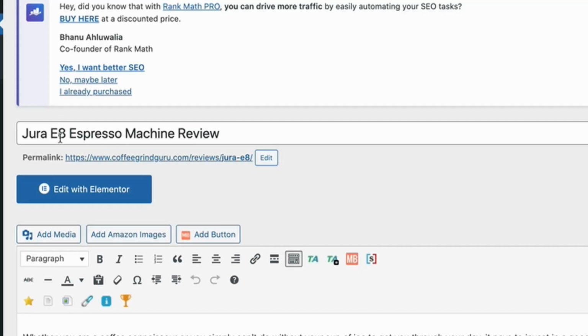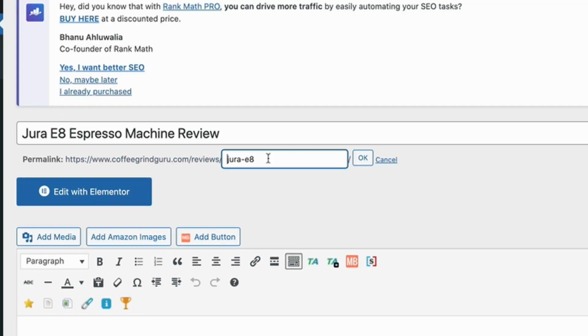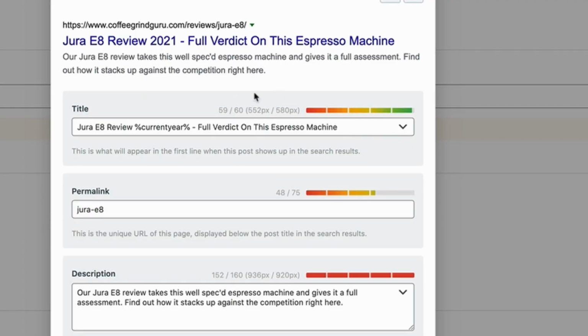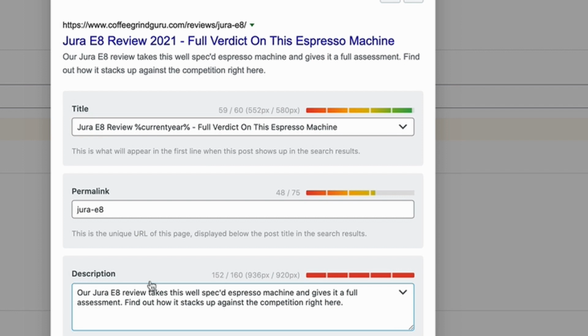Now, my advice would be the same for the URL. You want typically your URL to be as short as possible, but make sure that you get your main keywords in there. When it comes to your meta title, you want to make sure that you fully utilize that 65 character limit. Again, include the keyword towards the beginning of the meta title if possible, and then think about using some modifiers within the meta title, such as month or year. If you're using Yoast or Rank Math, then you can use the shortcode to put that in and it will automatically update. That's a really good tip.